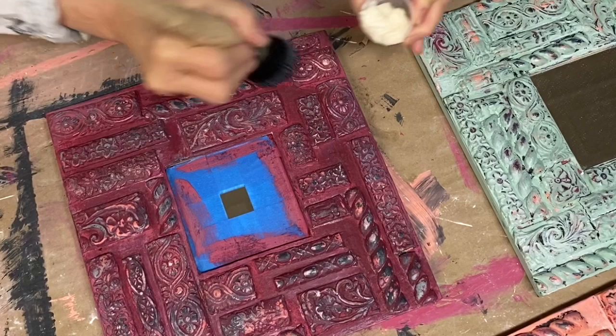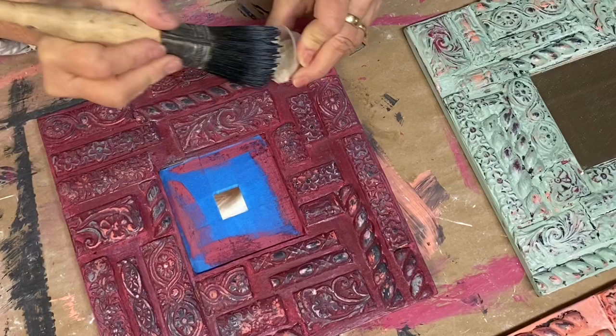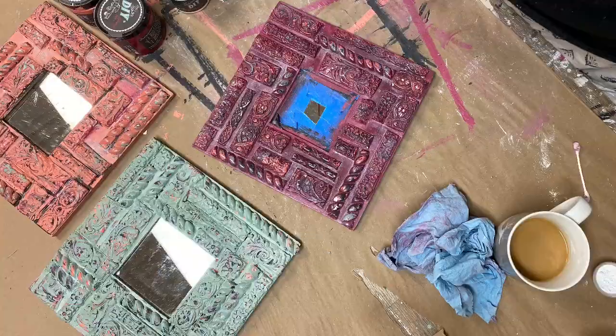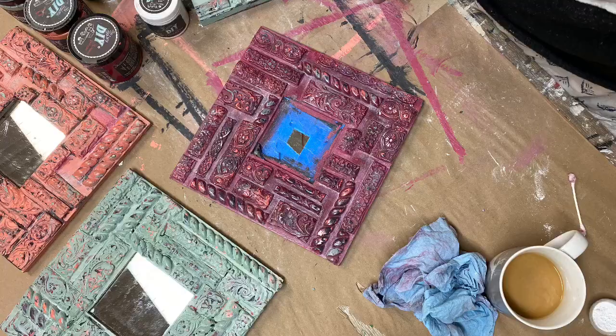When you apply the wax at first, your piece is going to look a little bit blotchy, but no worries. Once it cures, it's going to go back to a really beautiful, consistent finish. You only need just a tiny bit of this wax. I just love how you can get three completely different looks depending on how you decide to layer these three colors of paint.